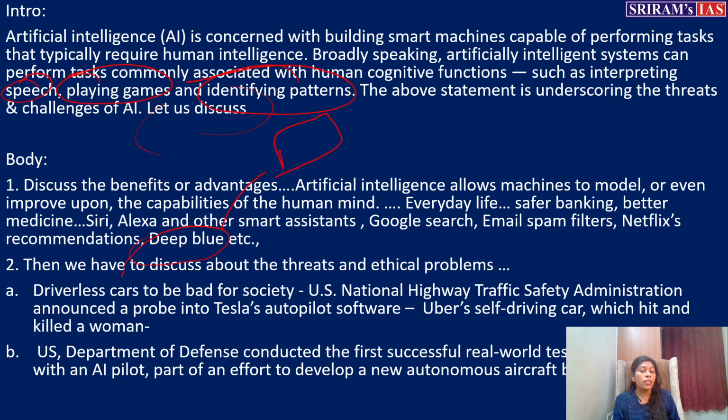And they identified what this autopilot software is doing: when it predicts a danger, when the car is about to crash somewhere, it completely shuts down the software. How will the car then operate? The car cannot operate, so it goes and crashes somewhere. And here again, the software or the car manufacturer is not responsible for the crash. Who is responsible? The driver is responsible. That much harmfulness the software has been created with. AI completely shuts itself down, and then it is not guiding, it is not driving the car.